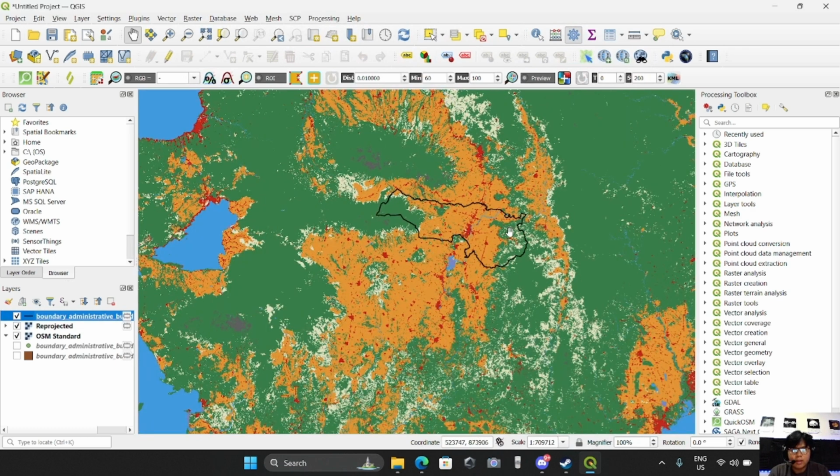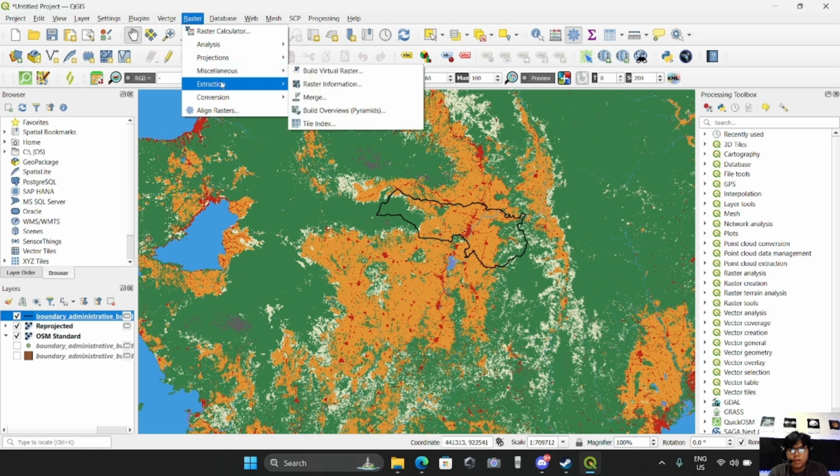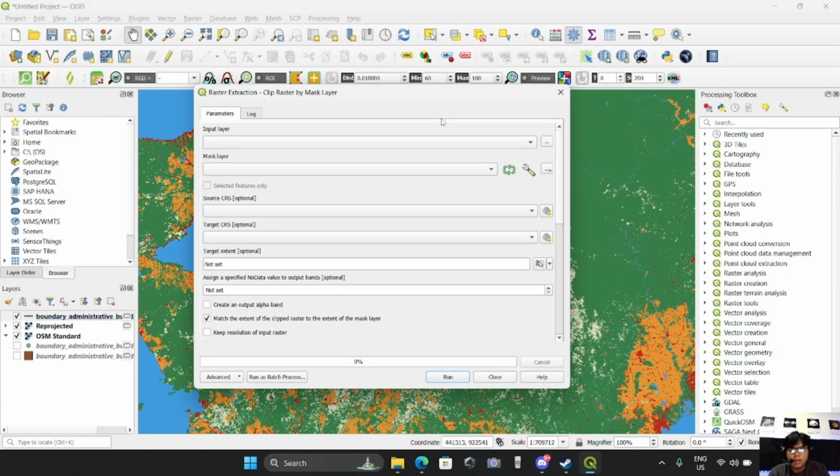Now, after getting your area of interest boundary, you then need to go to your raster and then extraction. And then you have here clip raster by extent and clip raster by mask layer. Now I'll just click on mask layer.